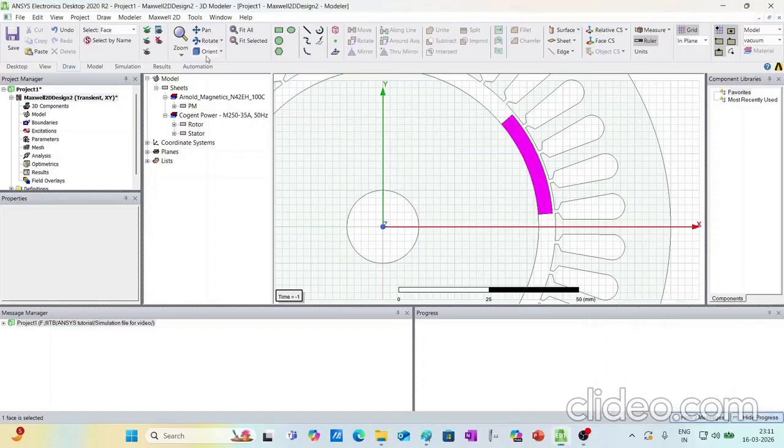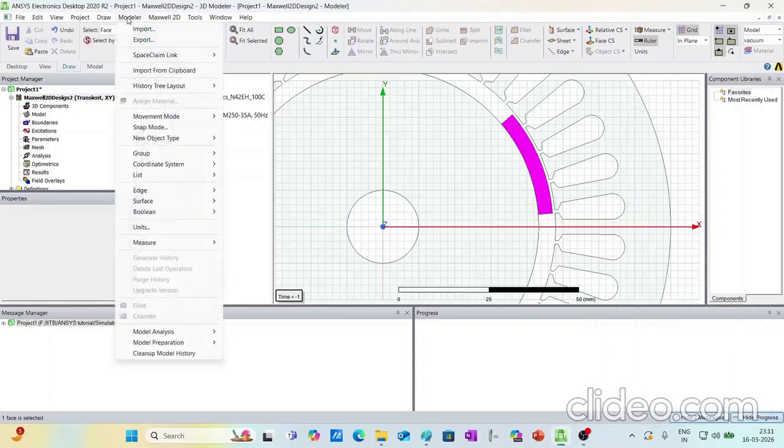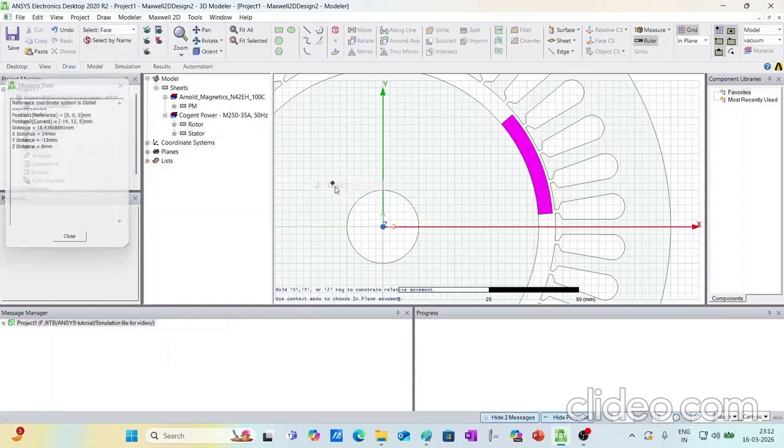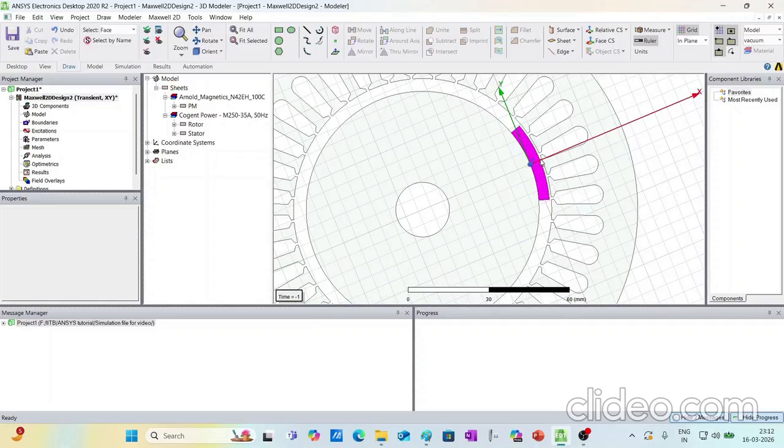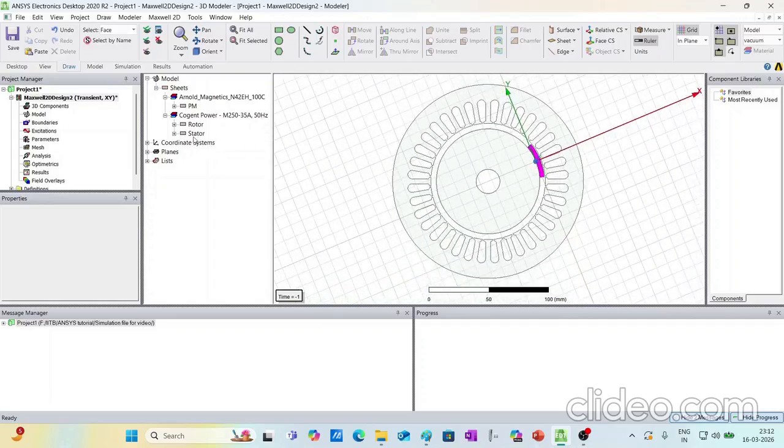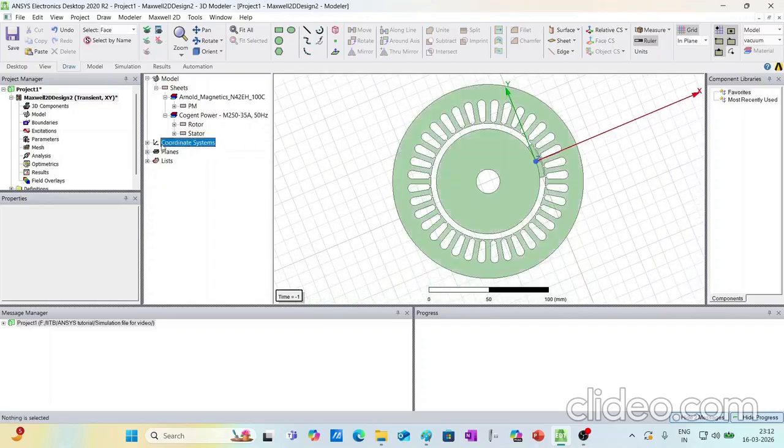Go to modeler, coordinate system, create, face coordinate system. Snap on the selected permanent magnet. You can see a triangular snapping, that is the midpoint. Click here, go to the other surface, again triangular snapping, click here. So a new coordinate system has been created. You can see it under the coordinate system tab.